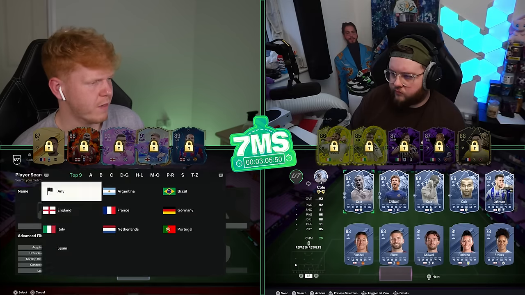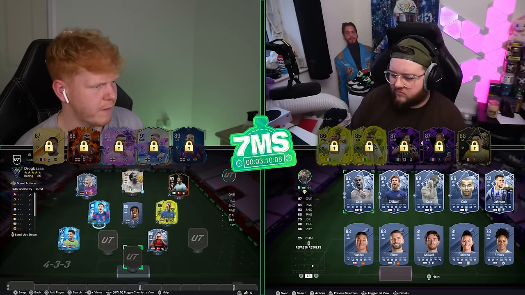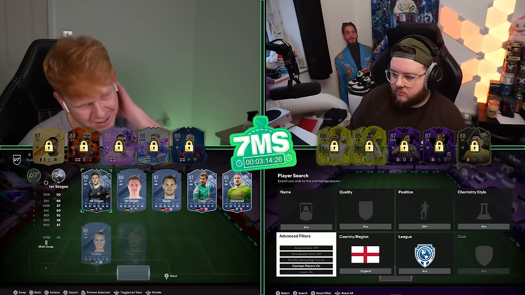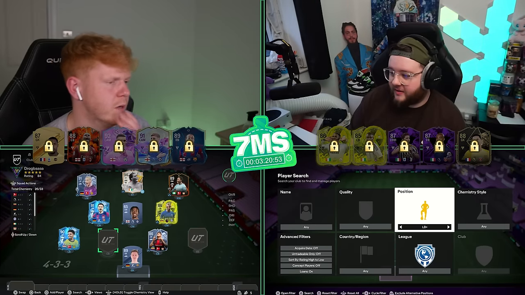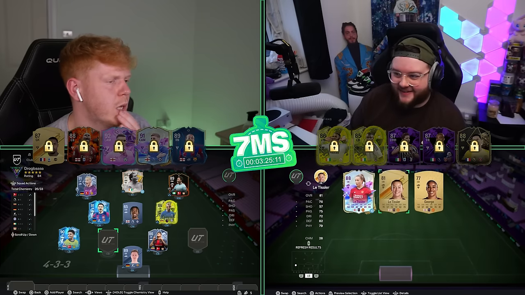I'm going to go centre mid then. German link. We're going to get Ilkay Gundogan. And then we're going to get ter Stegen in goal for the perfect link. And then I think it should be pretty easy, actually, to put the rest of my team. Mate, I'm actually so down for that card. Oh, no. I need a centre back and then a right back. Yeah, I'm down.